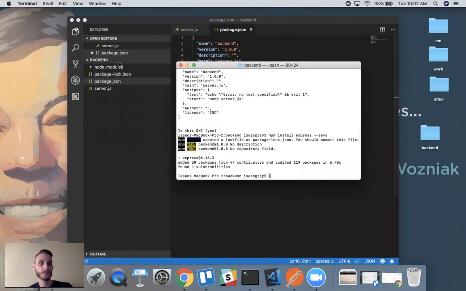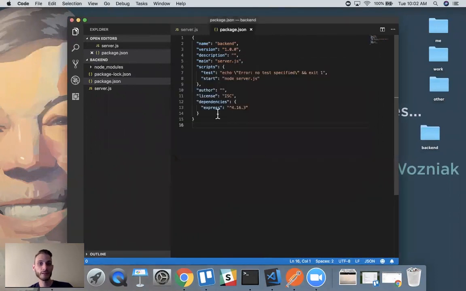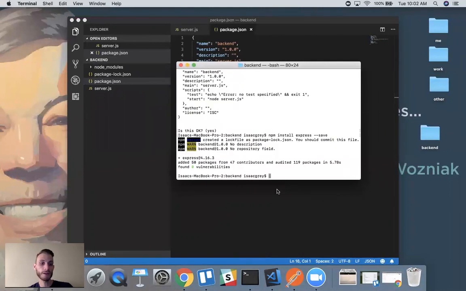As you can see, we have a node_modules folder here, and Express has been tracked in our dependencies. I'm going to install one more package, called body-parser. The reason I'm installing body-parser is because Express is non-opinionated, which means it works with many different forms of data, from JSON to XML and others. So to make sure the data is in the format we want, we bring in body-parser, and then we can specify JSON format.